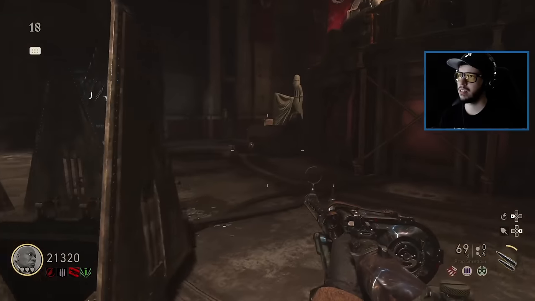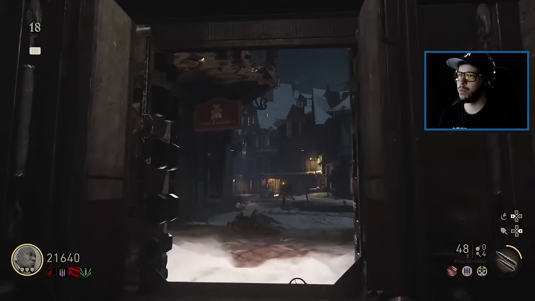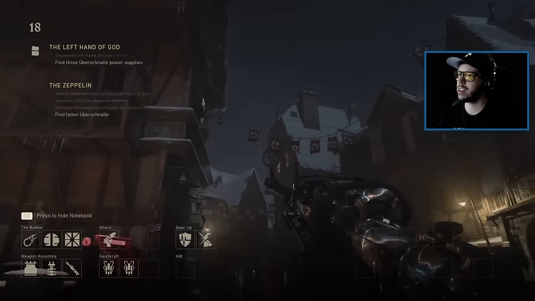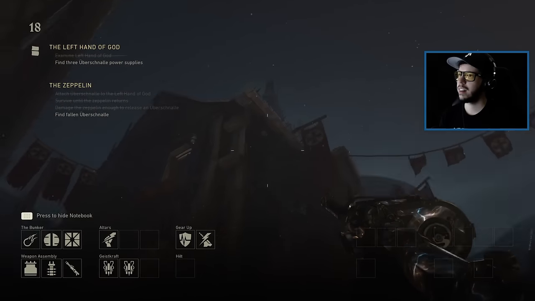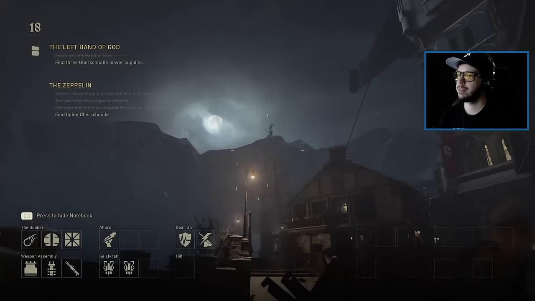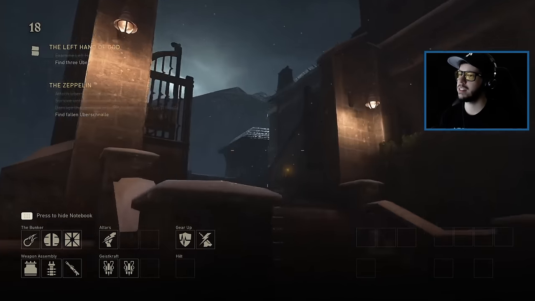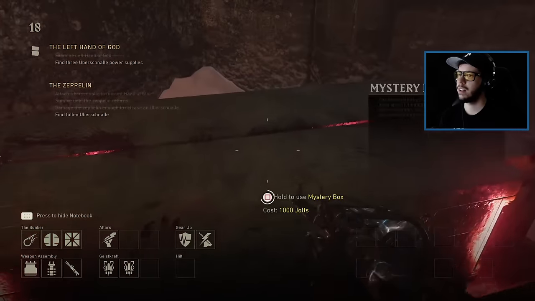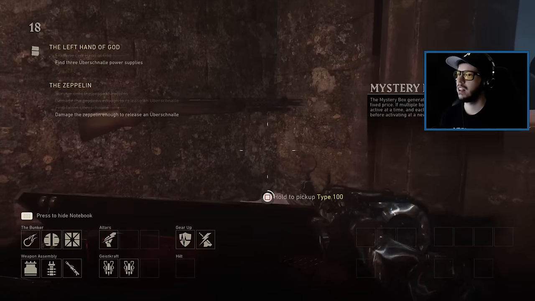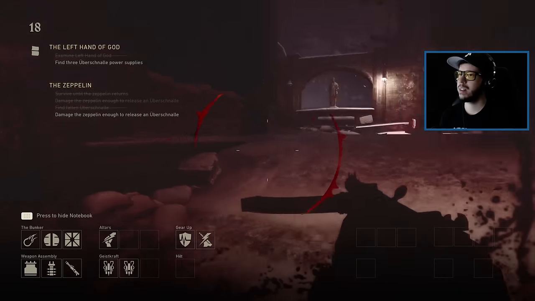Is the box moving? Box has moved. How's this thing still flying around? Where's the box? Do you guys know where the box is? It's over there somewhere. Great, I am terrified. The Zeppelin wants its toy back. That it does. The Zeppelin does indeed want its toy back. There's the box, okay. There goes my pack-a-punch weapon. Really?